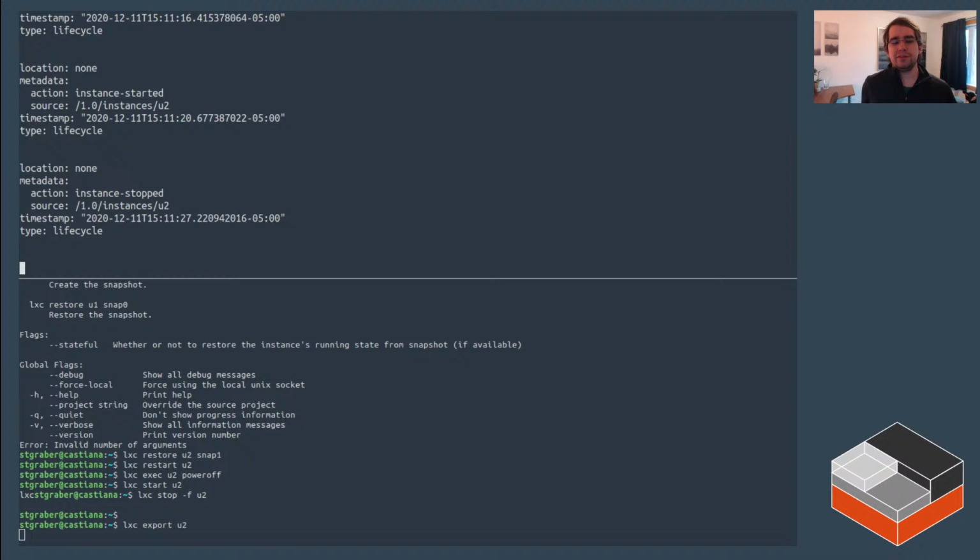The reason for that is that LXD export actually uses an internal API to create backups and retrieve backups. So it creates a backup, then it fetches the backup, and then it deletes the backup. That's effectively how that works. I should probably have used an Alpine container or done optimized export to make this slightly faster, but that's the general idea.